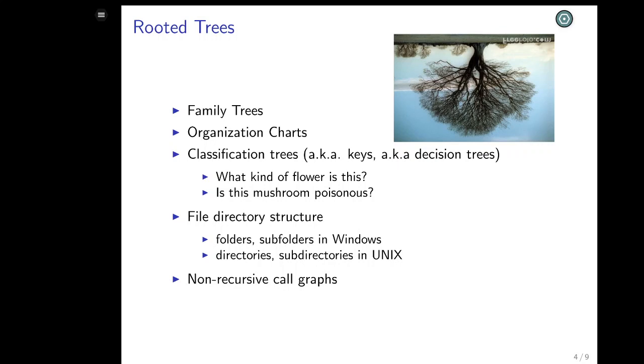Do you know what keys are? This is a thing that you take out into the field with you when you're mushroom hunting. You bring this along with you, and it has questions. The first question it asks you is, does your mushroom have a red top? You say yes, you follow page 3. Page 3 says, do not eat. Then, if it's not got a red top, you read the next question on page 2, and it says, does it have a dome top with bumps on it? And you say yes, go to page 5. Do not eat.